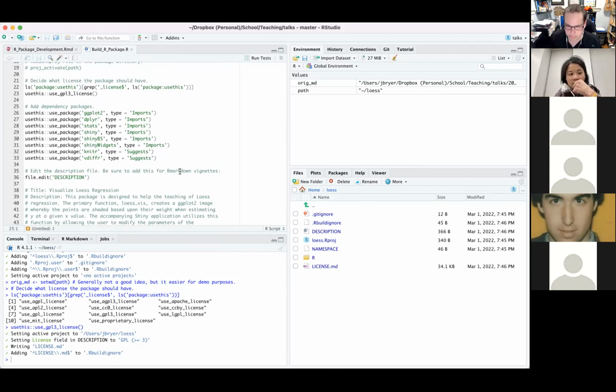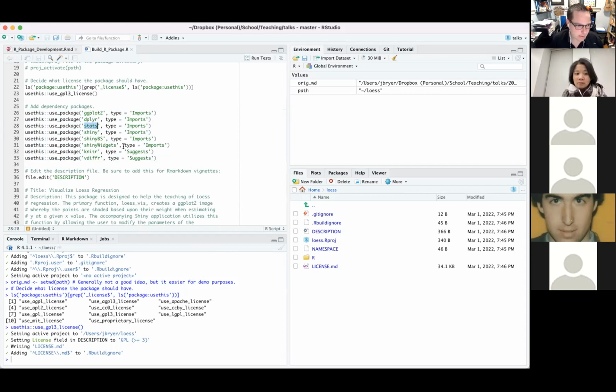But unless things changed, and maybe some Windows users can chime in, you can use forward slashes in lieu of backslashes. All right, so the way I got here with this list is in my original function, I knew I had a library for ggplot, dplyr, stats, right? So these are all the packages that I had. A lot of times the way this works is I just write my functions in R scripts and I source them. Usually at the top of that R script, I have a bunch of library calls. And so that's kind of how I built this list.